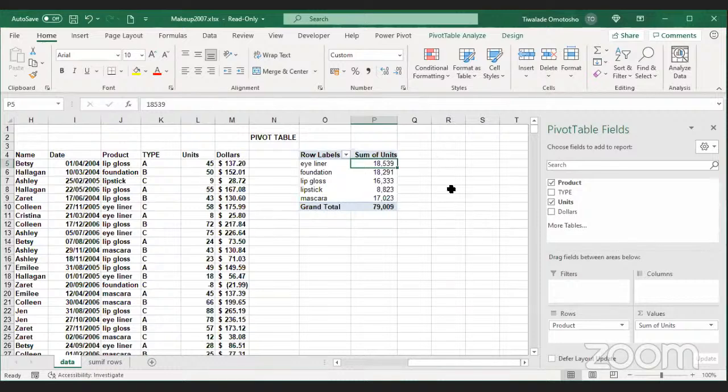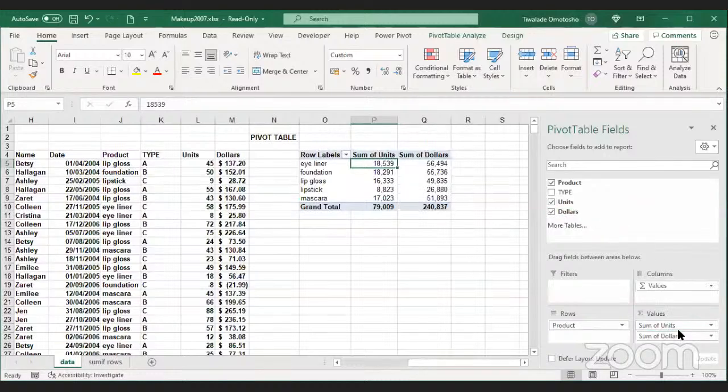And I'll say, oh okay, I want to even see the average price for everything. For all the eyeliner, what is the total price, first of all? Under values, because I told you values is for the calculation exclusively, I drag dollars there. It's telling me eyeliner is 56,000. It has summarized it instantly.